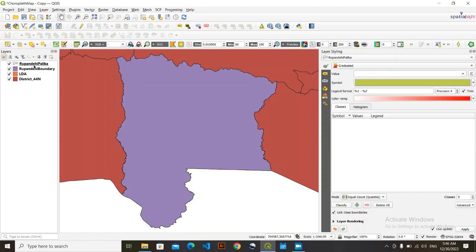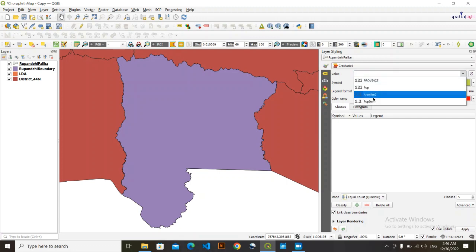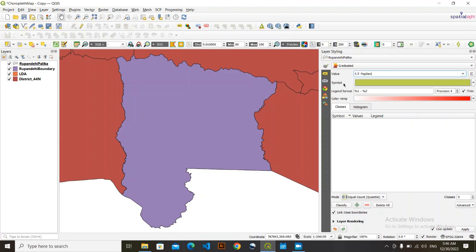Graduated color means I want a color ranging from low saturation to high saturation. That's the general way we show a choropleth map, relative quantitative data. And now we need to choose the value. In this value option, simply click this arrow, and simply choose this pop 10, population density. Okay, we are done with that.